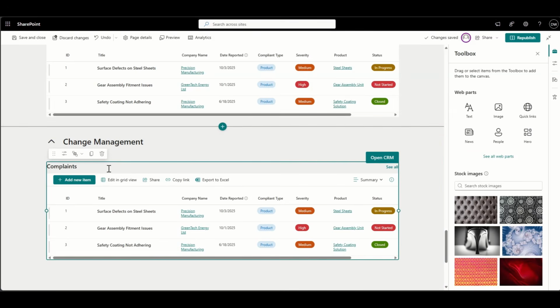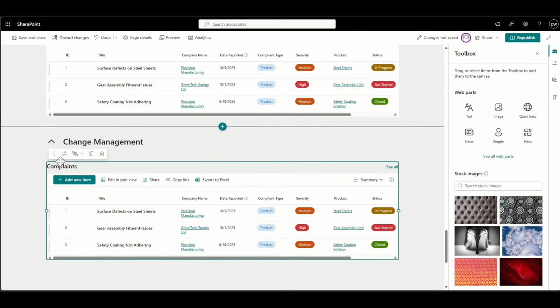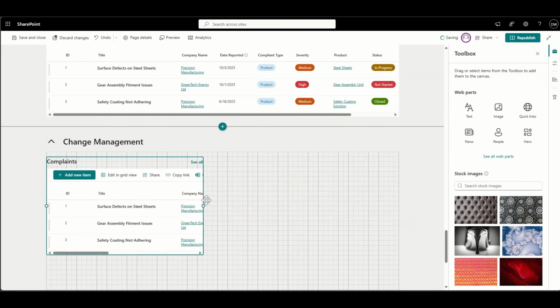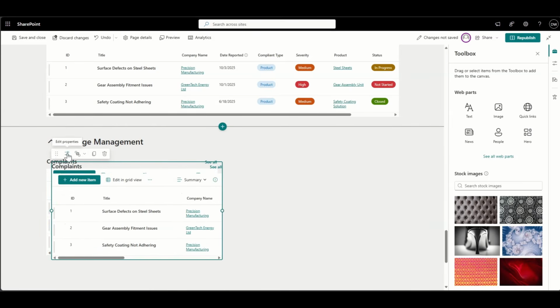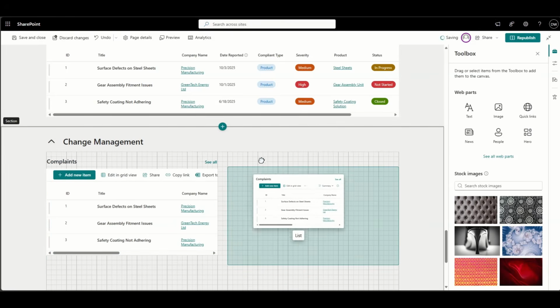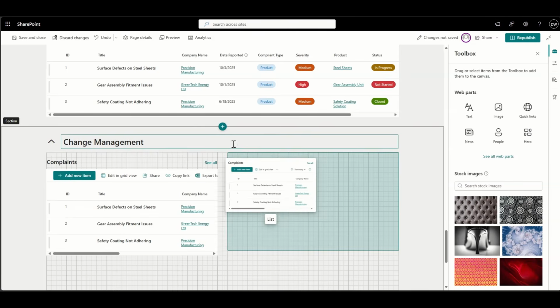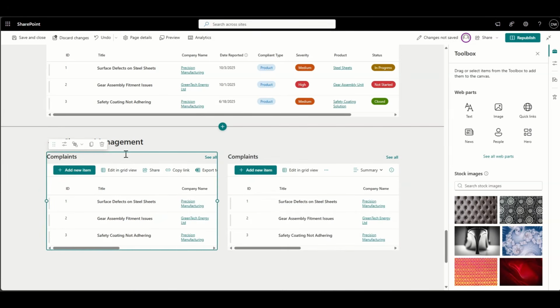And I'm going to change, I don't need a button, I don't think. I'm going to now make this a little bit smaller, duplicate it, because I want to have those two lists side by side, but I also want a little bit of space. In fact, let's just pin these right to the top, because it always adds a little bit of padding anyway. To the top. So I now need to change what list this web part is looking at.